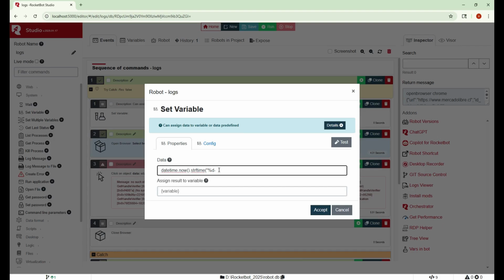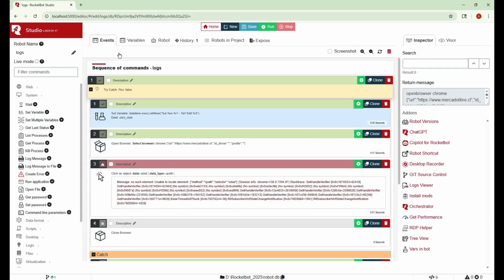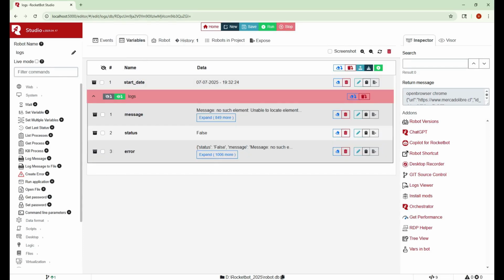Alright, first I want the day, dash, the month, dash, the year, right? Then, separately, I want the hour, colon, the minutes, colon, and the seconds. Here, I think it's capital M, capital A. OK, and here I close the quote and add parentheses. Alright, so here I'm going to put date_start. And if I run it, I'll get exactly what I set up.